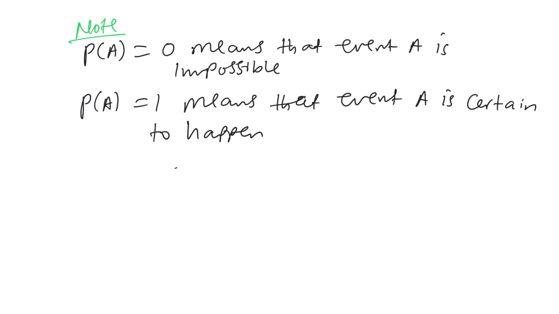So there is something worth noting here, okay? Probability of A equal to 0 means that event A is impossible, okay? For example, look at this. What is the probability that you'll watch the World Cup final that will be played in the year 2224? What is the chance that someone learning this lesson will watch that World Cup final? Okay, that is impossible because 224 years from now, I think most of us will be busy undergoing half-life. So I don't think any of us will make it. Maybe the grandchildren will make it, but you know that the probability is 0.